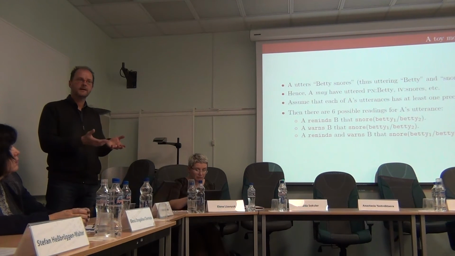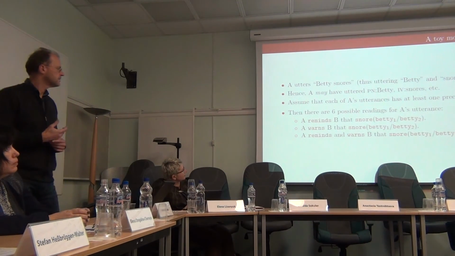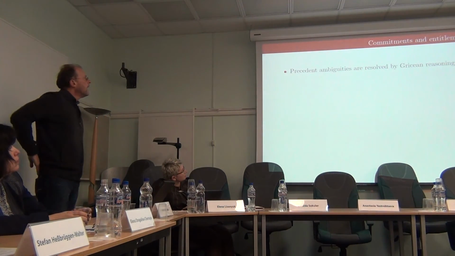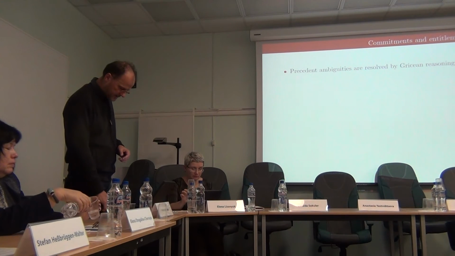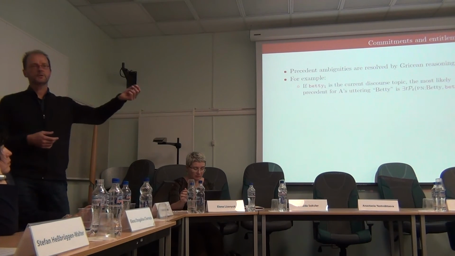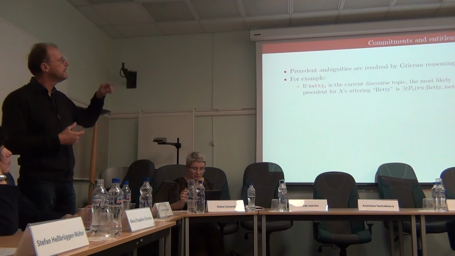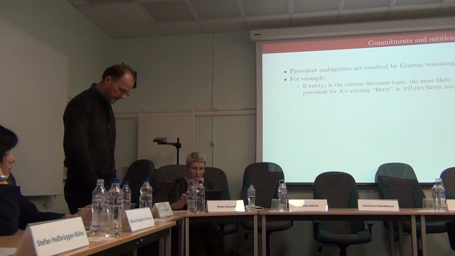But we know that language, or at least language conventions, radically underdetermine the interpretation of our utterances. So you get lots of ambiguity or indeterminacy, and that's resolved by Gricean reasoning, or basically abductive reasoning. I'm not sure that it's always right to call that Gricean, but never mind. For instance, if Betty 1 is the current discourse topic, the most likely precedent for the word Betty is the one that was introduced in the first precedent. So it's Betty 1 rather than Betty 2.